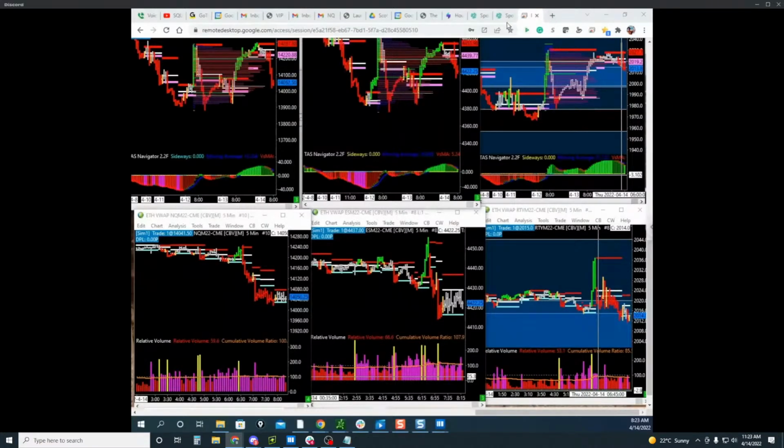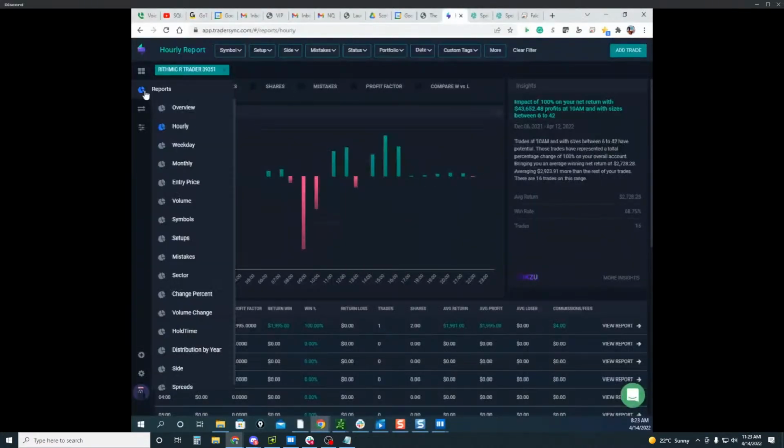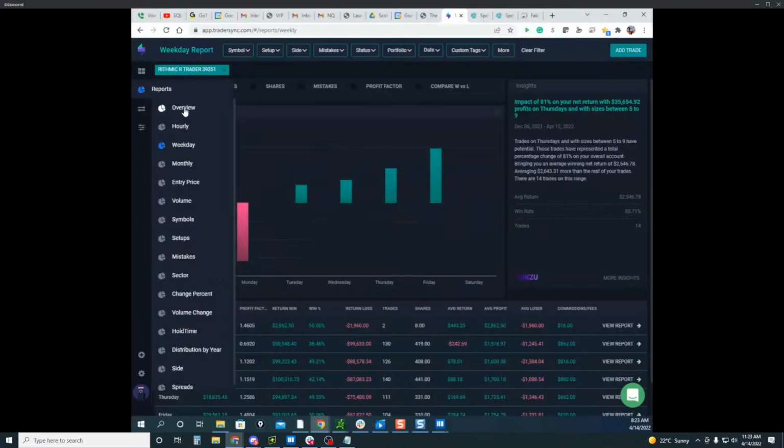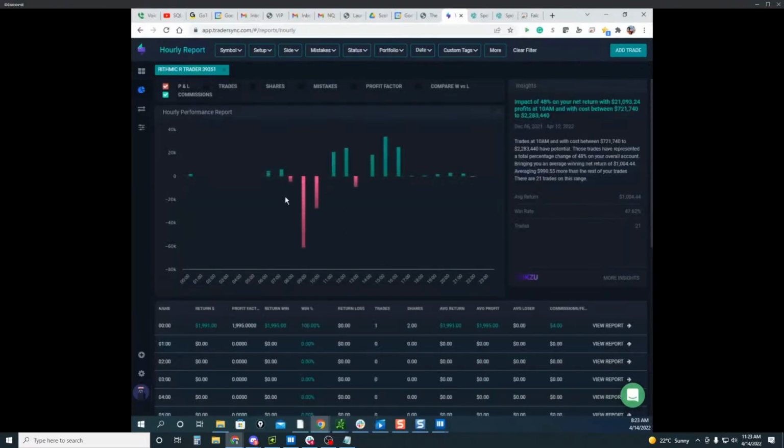Kind of like the same thing with the days of the week, right? So Monday, I should back off and trade half size, unless on Mondays I see huge relative volume coming in at the open, so then I can trade it, right? This is just ways you can avoid this, guys. There's just no reason to be giving away this kind of money in algo fest time. There's just no reason. It's just dumb.